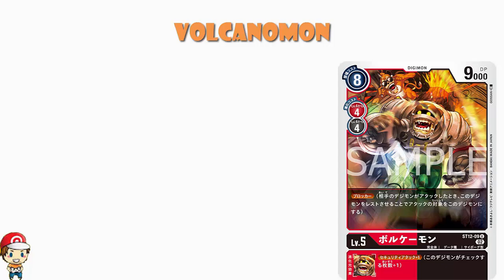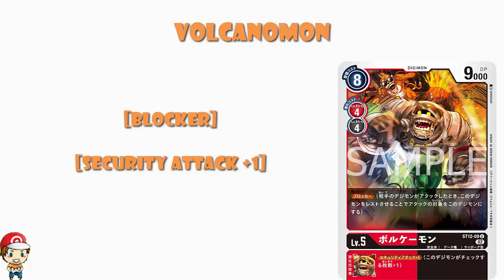First of all, it's got blocker. And actually, we go back to the whole 9,000 power. I told you 9,000 power was higher than normal. Well, when you consider that this all of a sudden is a blocker, that's even better. Because not only do you have high power, but now you can block with it.